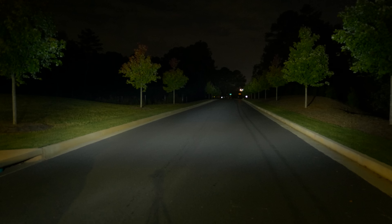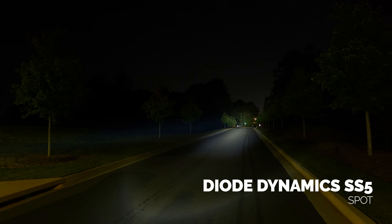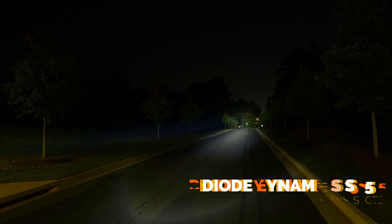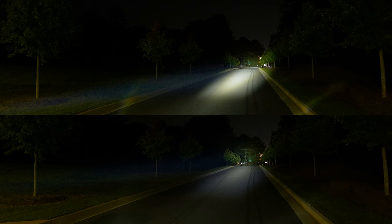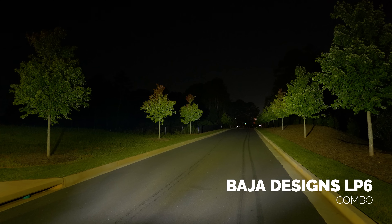From this light output shot, I really can't tell that it's that bright. This is what the Diode Dynamics SS5 spot looks like. You do have that centralized light output, but I couldn't help but notice I'm not getting as much light output when you compare this to the Morimoto spot beam pattern. You put these things side by side and it's not even really a competition. Sorry Diode, I don't believe you win this round with the spot beam pattern.